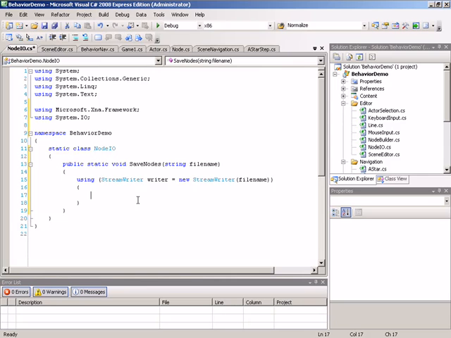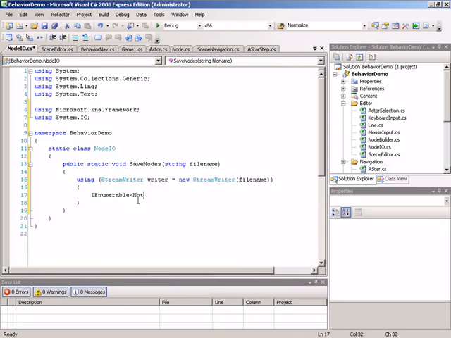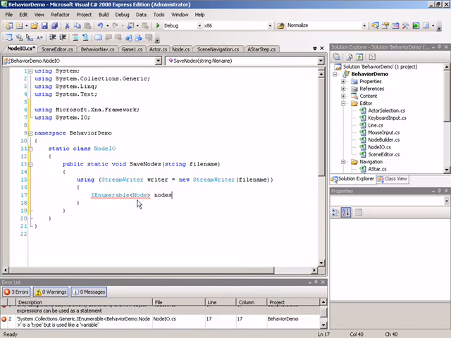So I'm going to begin with an IEnumerable variable to represent our node list. Starting with IEnumerable, we'll make this enumerable of type Node, and we will call this variable nodes.